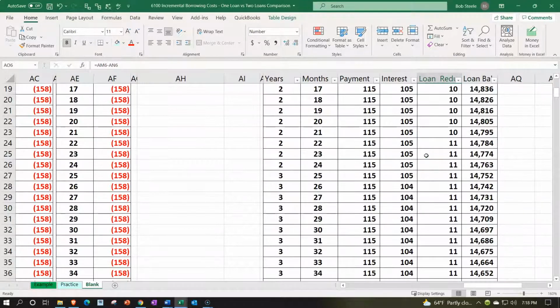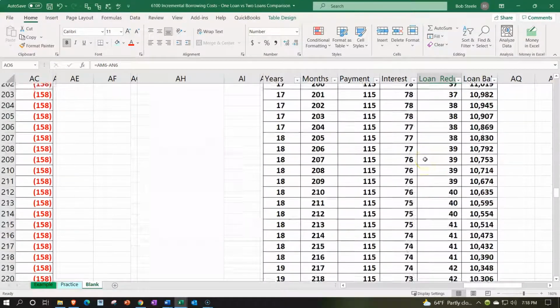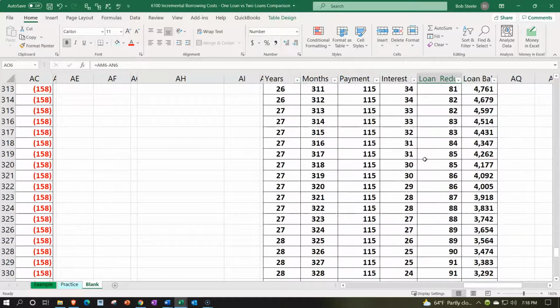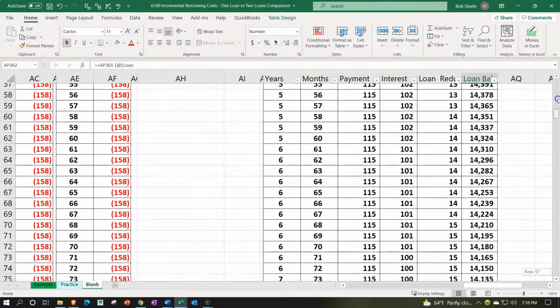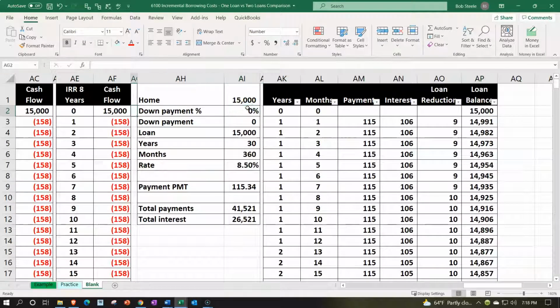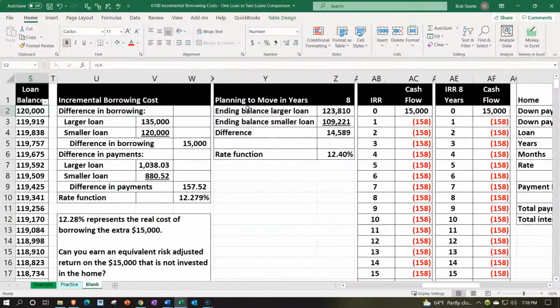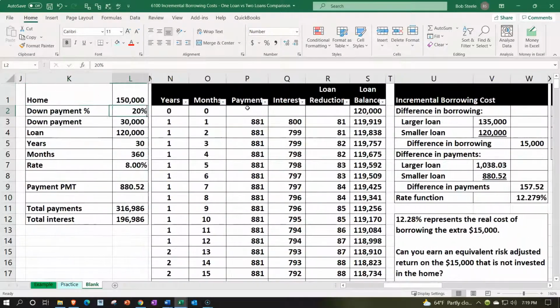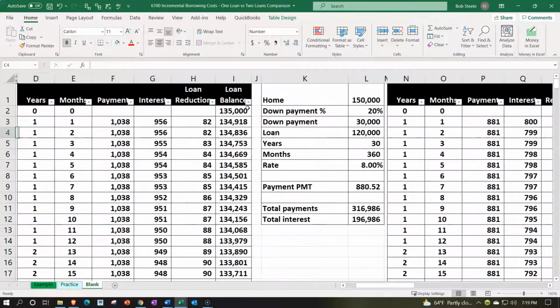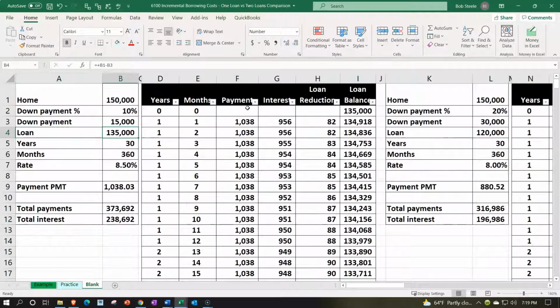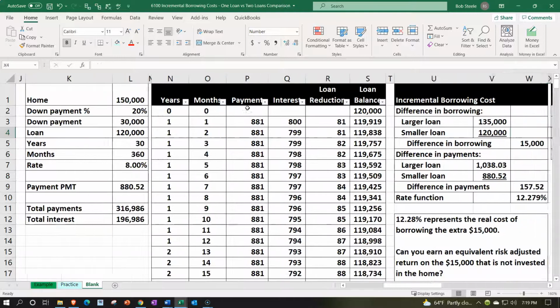And then I'll double check going all the way down to the 30 years to see that we are in balance. It should be fully amortized, or at zero, at the end. That looks good. So the option that we have here, we got the lower loan and then that 15,000. So the loan that we're considering is this lower amount of the $120,000 loan, and then we financed the 15,000 with a second loan as our option instead of doing the larger loan for the 135. So that's going to be what our comparison will be.